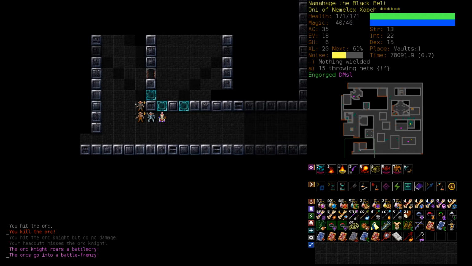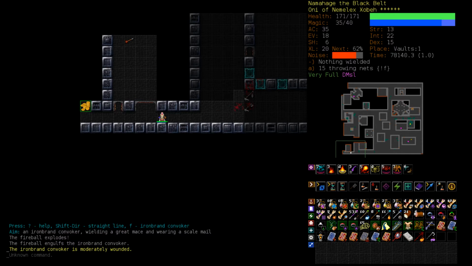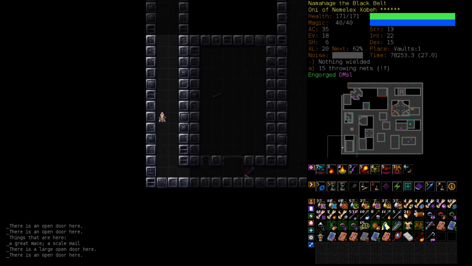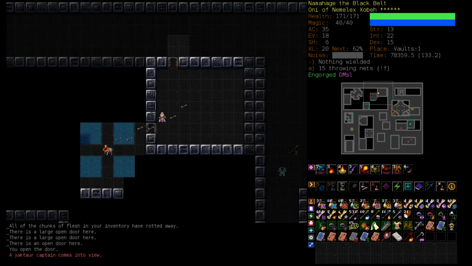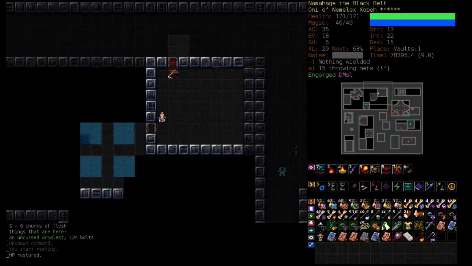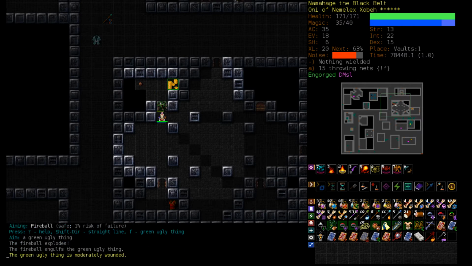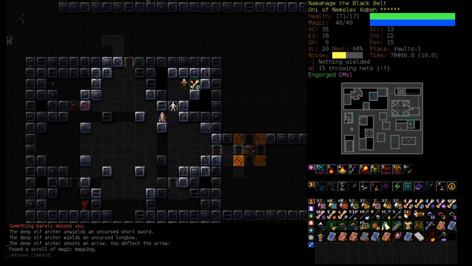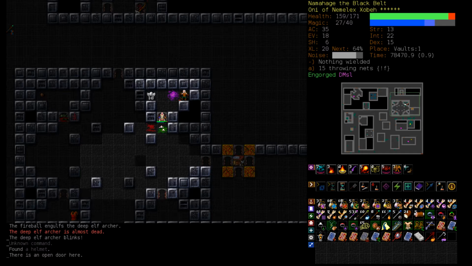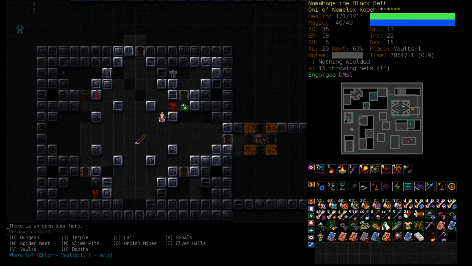And I guess we can punch some orcs here. A little concerning if they're mighted, but I guess we're still fine. This guy should die because he's a summoner. Got him. Alright. Another yak captain. I should have closed the door, I guess. There we go. And we punch him. I do have a triple tab macro, so I should be using that. Green ugly thing. Okay. There's an invisible guy here. Let's see. Invisible. Just an unseen horror. Whatever. Got him. Alright. There's Vaults 1 clear.